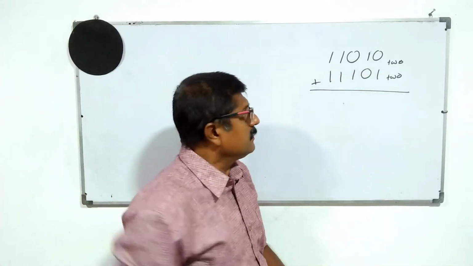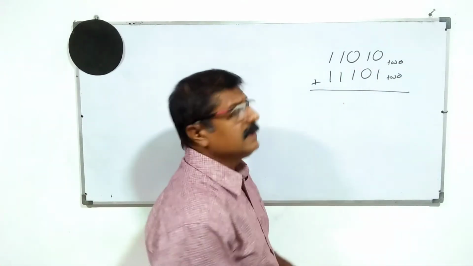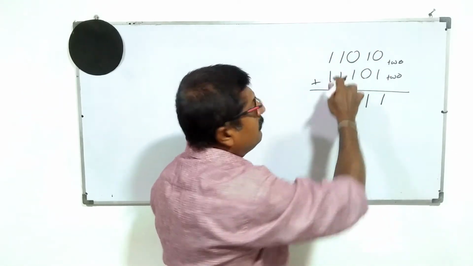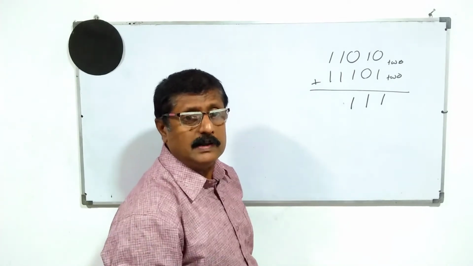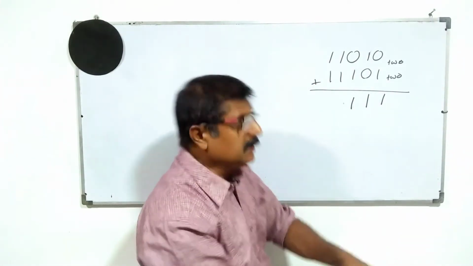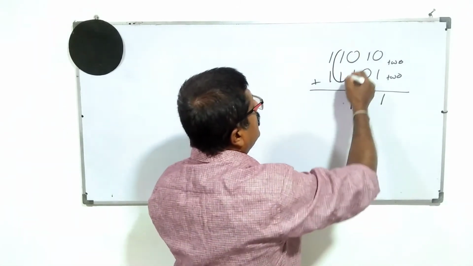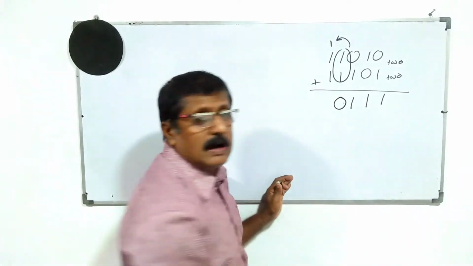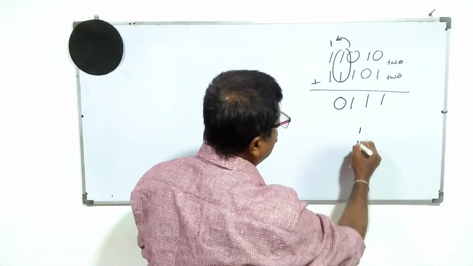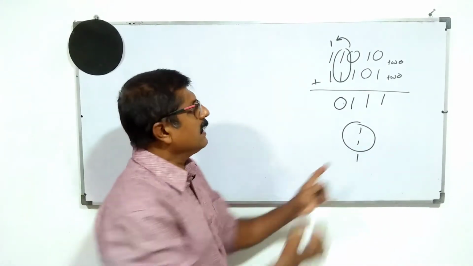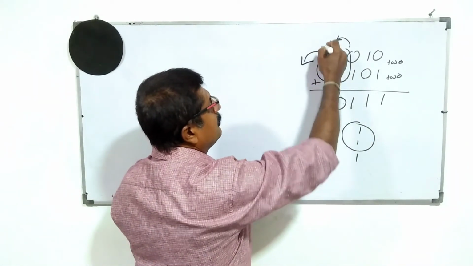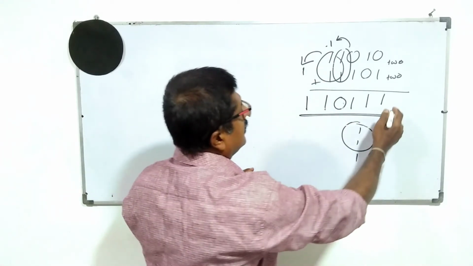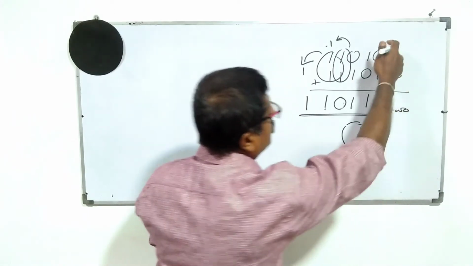Okay children, now look at this. Now we have to add these two. 0 and 1, that is 1. Again 1 and 0, that is 1. 0 and 1, 1. 1 and 1, 2. But you can't write 2 in here. When you get 2, it goes to the other side. So these two go to this side, making 1, and 0 comes to this place. Then in here, 1, 1, 1. You can make one bundle like this and send it to the other side, but 1 will remain. This one comes to this place. Alright. This is the answer for this addition.